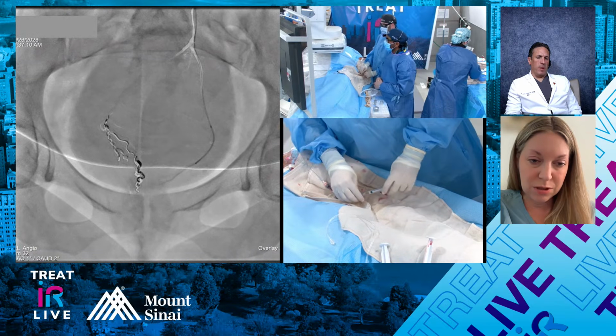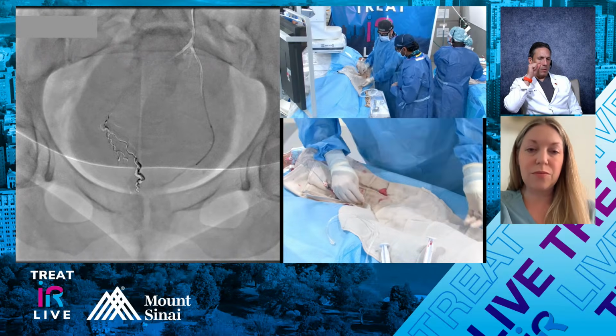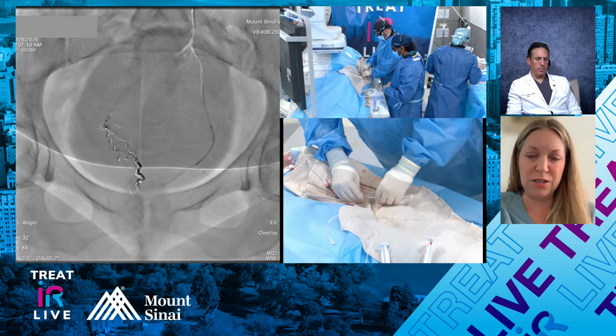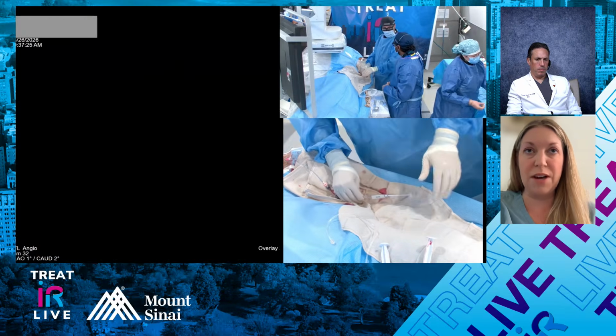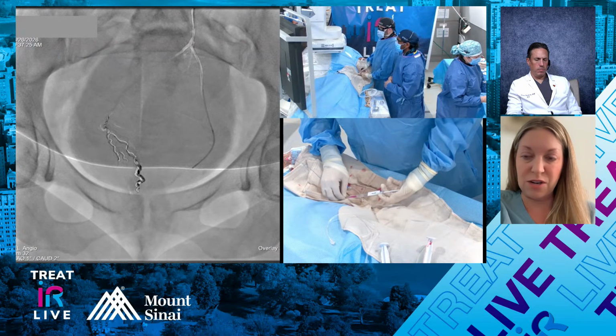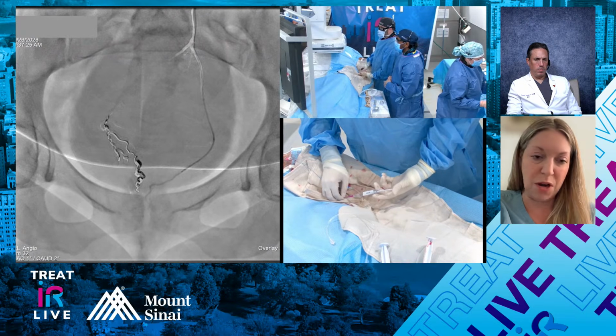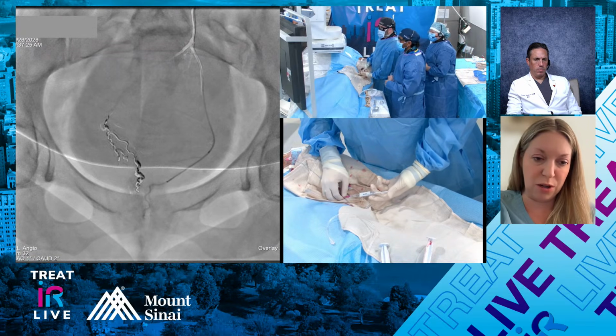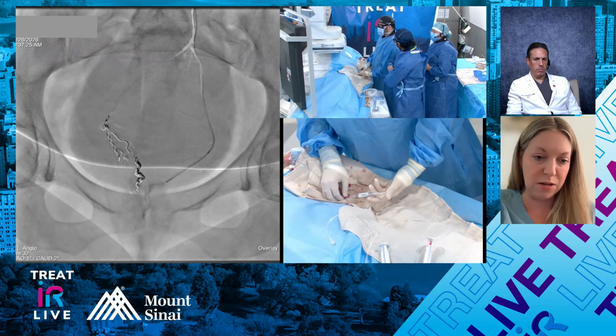We're right at that bifurcation. You said you wait 3 months before you repeat the angio and maybe do a secondary embolization. Yeah, there's some patients where we go down again to see. I think a lot of patients respond within a month, but there's some patients where it just takes a little bit longer to completely respond. So around the 3 month mark is where we're usually pulling the trigger on a second procedure if needed.